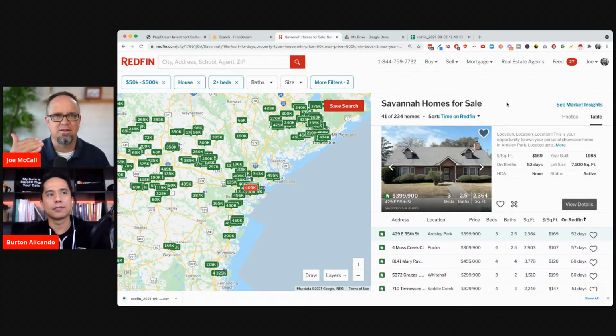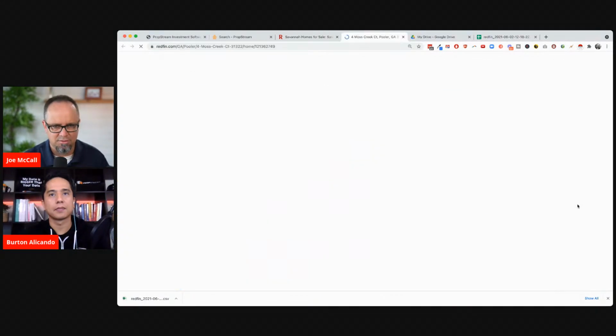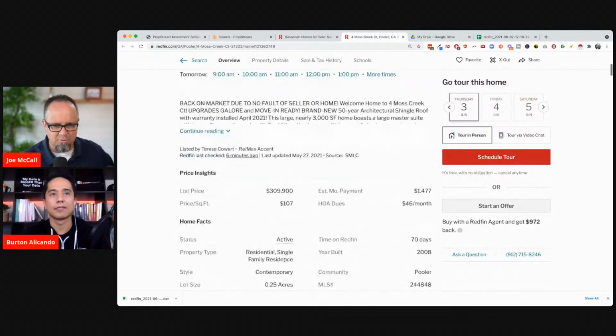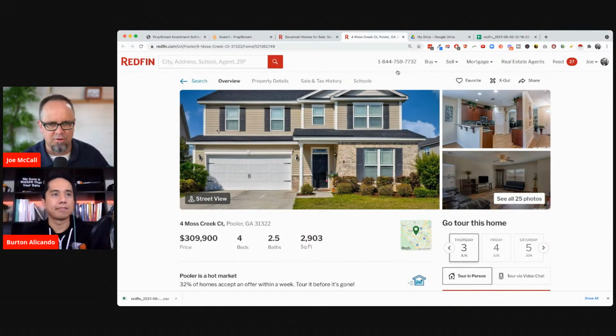What if I could send a letter or an email to the owners or call the owners or the realtors? I could send an email to the realtors. I could send a letter to the owner saying, hey, this house that you have right now for $309,900 looks like a beautiful house. What if I could get you your price of $309,900? Would you consider something like seller financing or lease purchase? This house, the market is white hot. Why has this thing been on the market for 70 days and not sold yet? Well, it went back on the market due to no fault of the seller. So maybe they're ready to sell, maybe they can sell it probably pretty quickly again.